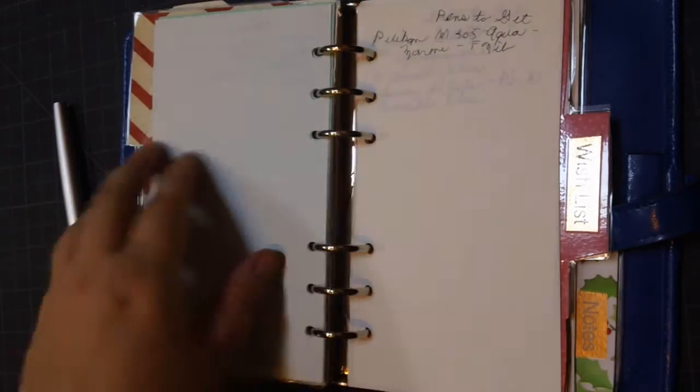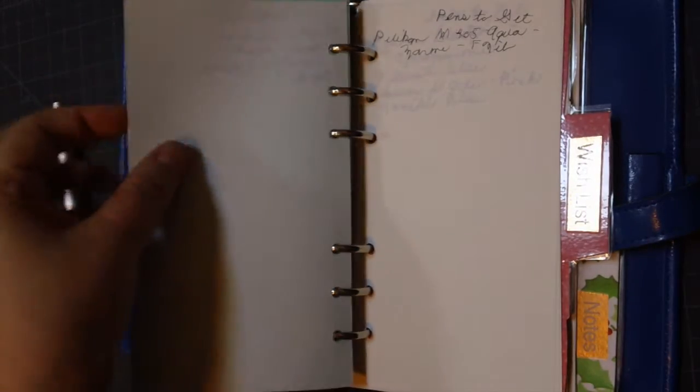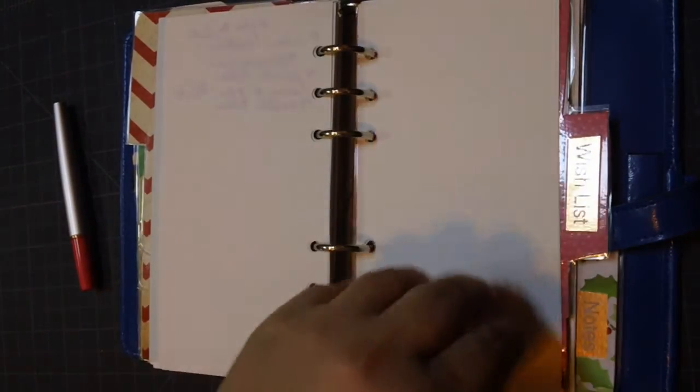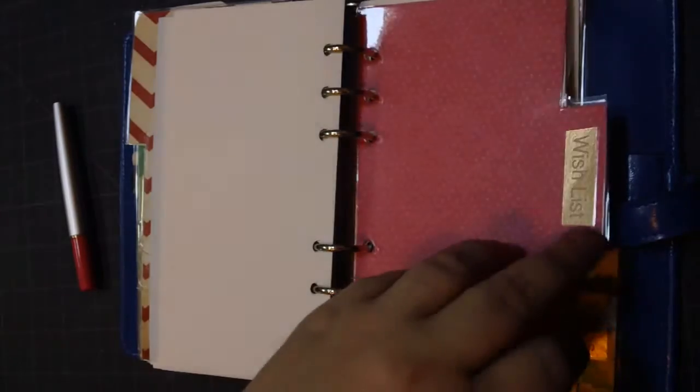And again, I used Filofax paper on this because I started this a long time ago. And I just started using the regular note paper for that. But I do have some Tomoe River paper in here.